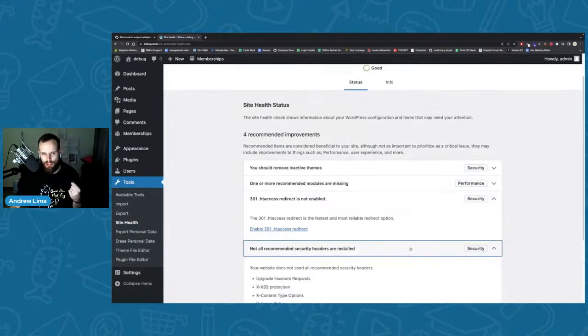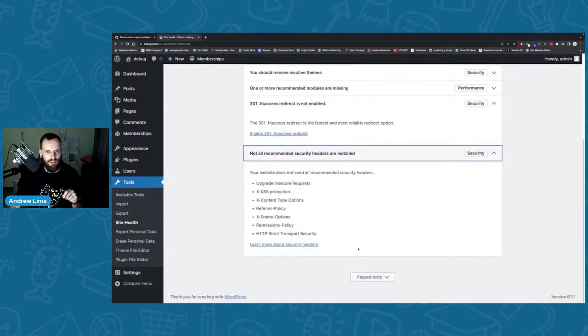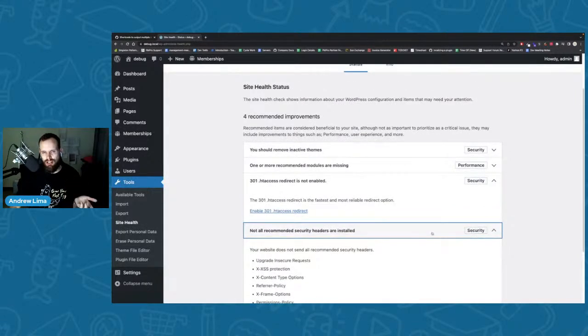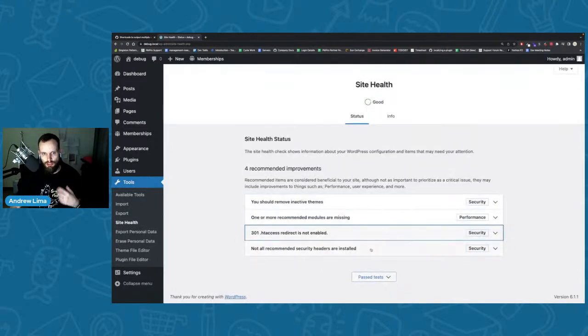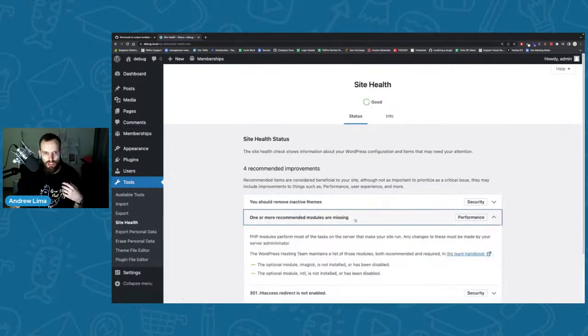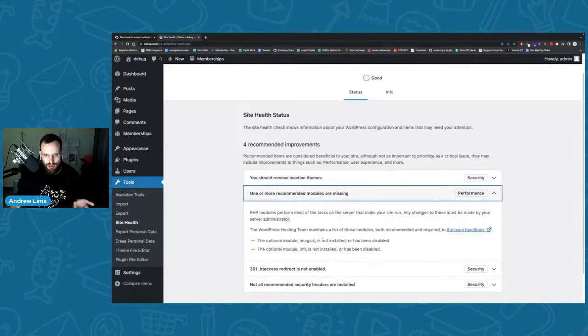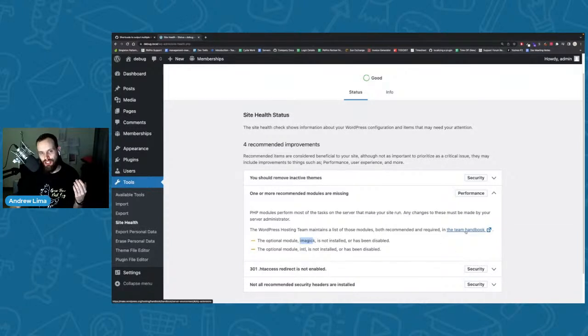That's from a plugin called Really Simple SSL, I think it's called. So it's not necessarily a security issue, because I understand what's going on here. So you can just ignore them. You can see here some PHP modules are missing. The imagick is not installed, and the intl is not installed. This does sound like gibberish, but if you search PHP module imagick, that always gets me, you'll find some information about that, or click the helpful link just to help improve some of your performance on WordPress.